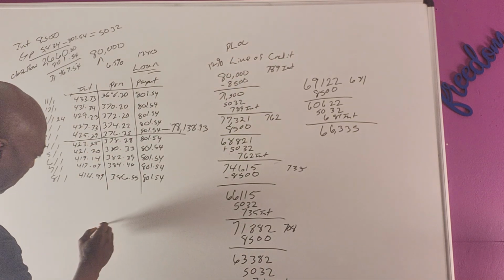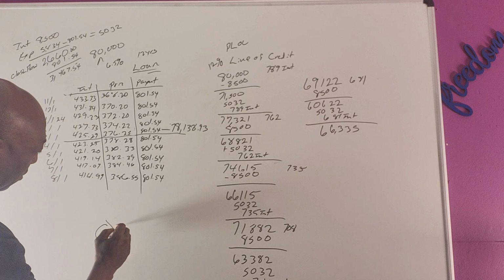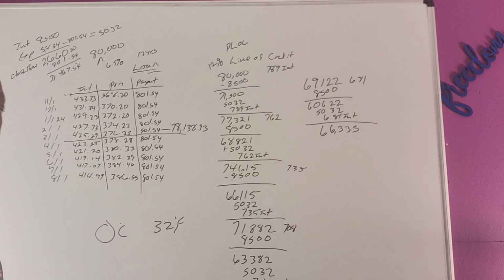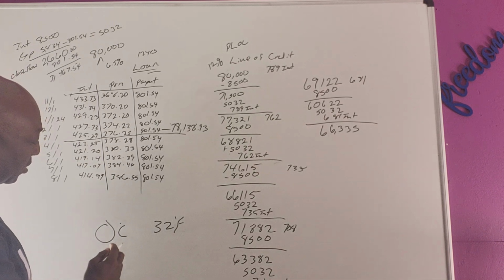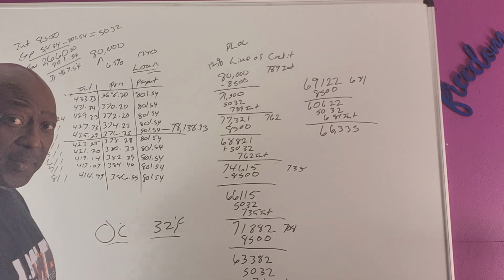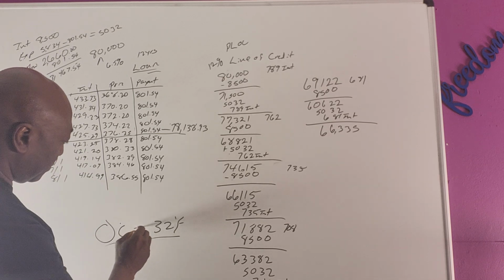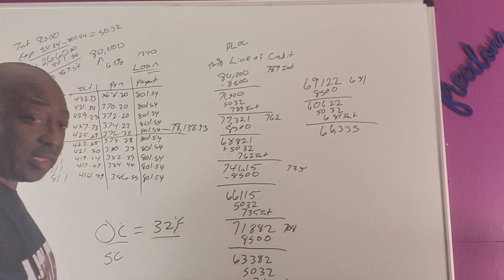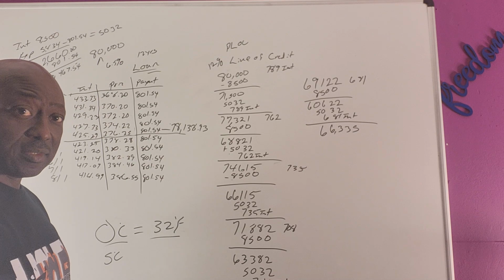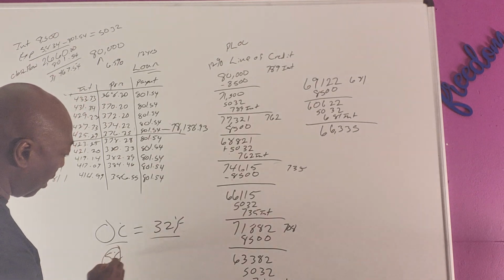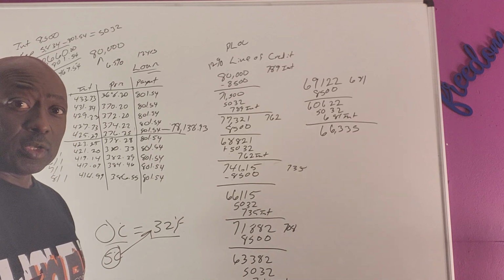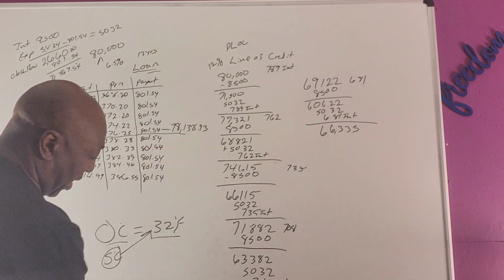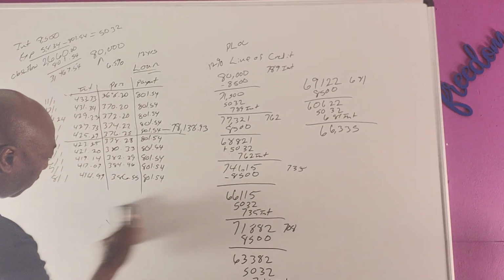All right, let's look at this as a scenario. 0 Celsius and 32 Fahrenheit. What is that? That equals freezing, right? Two different measurements, but they equal the same, right? So let's say this is 5 Celsius. Is that freezing? No, but it's still smaller number-wise than 32. So it's just a different form of measurement. Keep that in mind and use that as the same concept when it comes to interest for your loans.